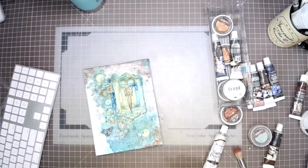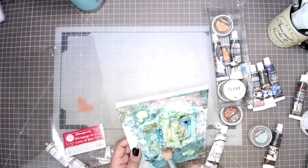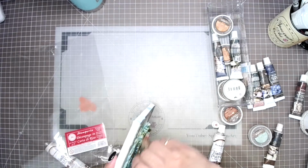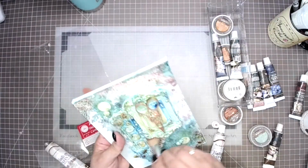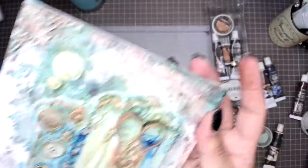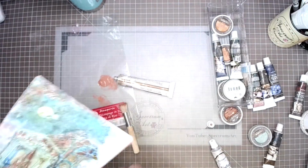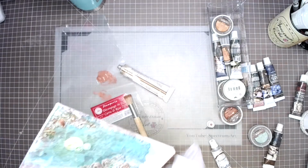The Stamperia Vintage Patina pastes are going to be our final step, step number 8. These amazing pastes are not waxes, and they are fantastic for creating an age process on any project. They are translucent and they are layerable, and they allow you to give any project instantly that look of aging that might have happened over 25, 50, 100 years naturally out in the elements. So it is a fantastic final touch, not only for within the composition, but also around your edges.